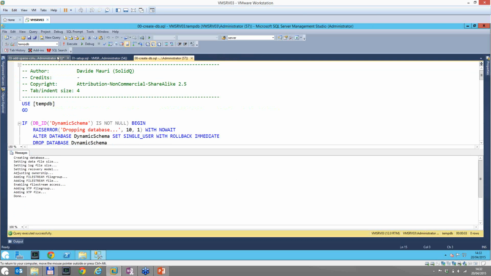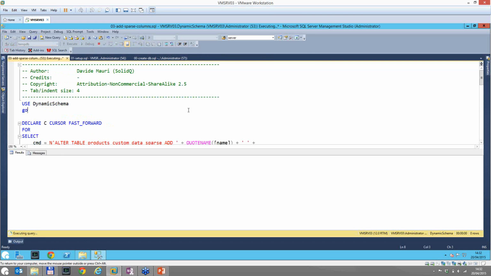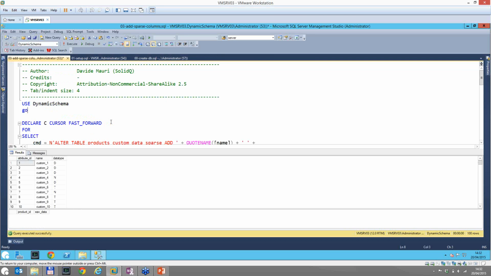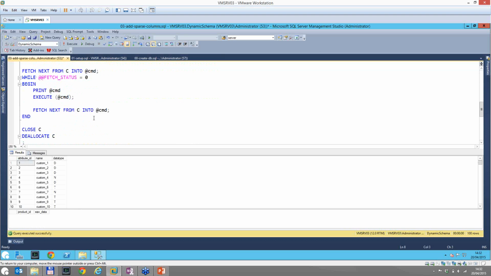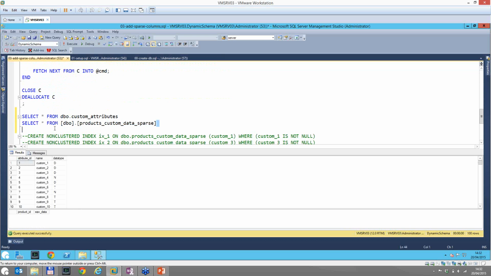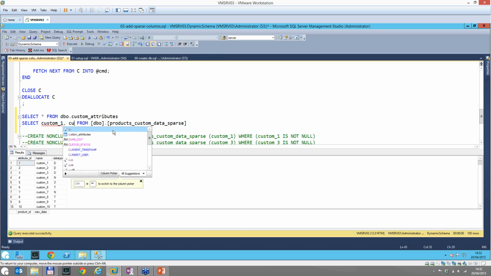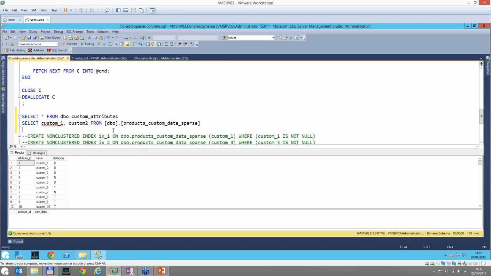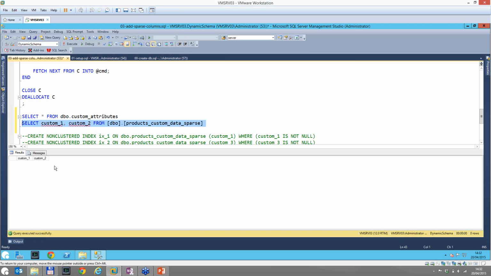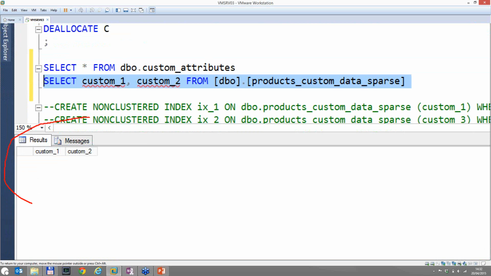Now I'm going to create the table I did before, but without having the correct data in place. Okay, perfect. Now if I do something like select from my sparse column table, I can decide to select a single column, for example, and it will work just like any other column, custom 1 or custom 2.